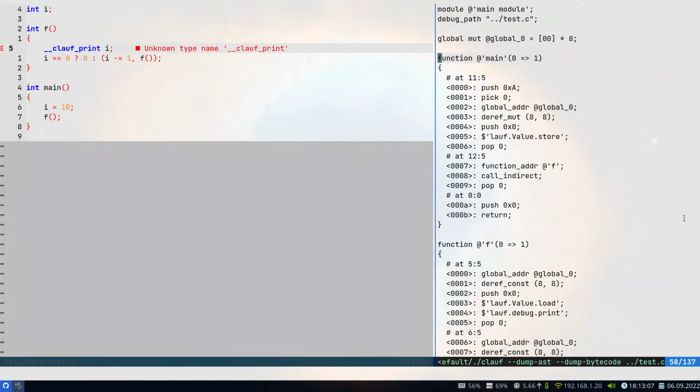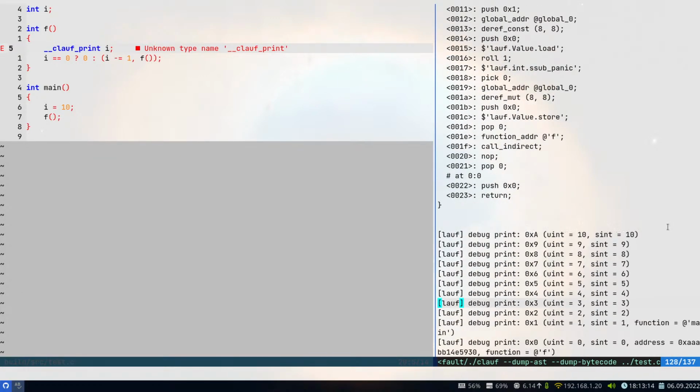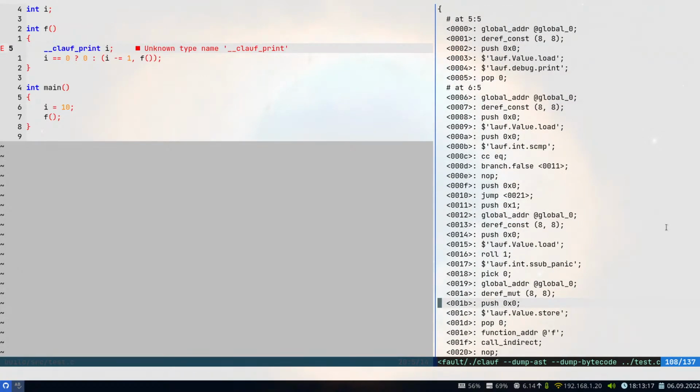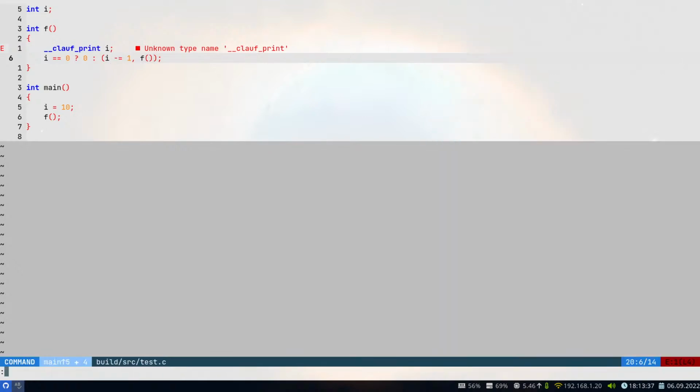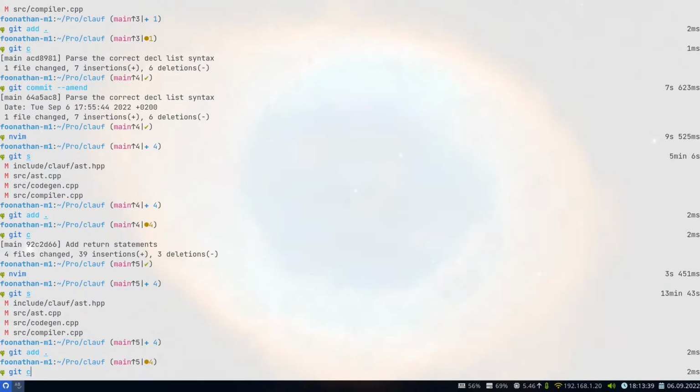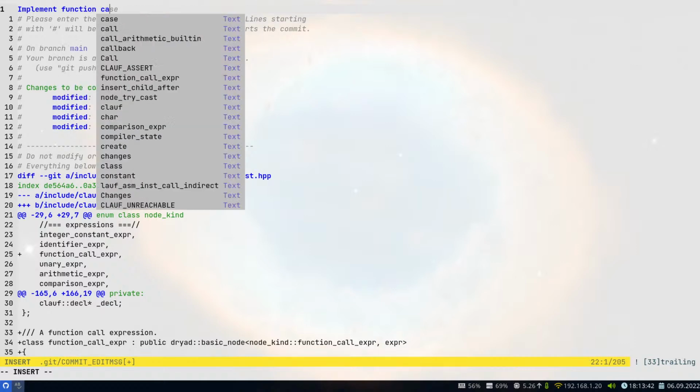So we've got basic function calls. We don't have any parameters, so we need to communicate state via global variables. But this is something that we will fix soon, obviously. So that's great. The function call, right. This is a very complex expression, right? It reads a global, compares a global, modifies a global, calls a function. It would be great if we had if statements, so we wouldn't need to use the ternary operator, but that's fine. Let's commit, and then see, implement function calls.